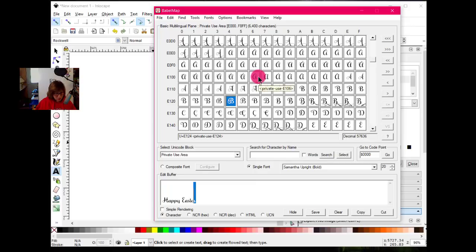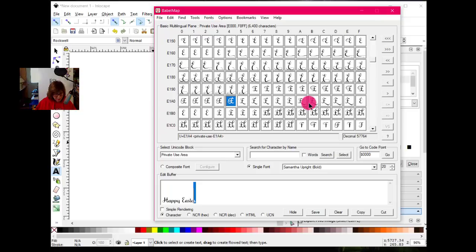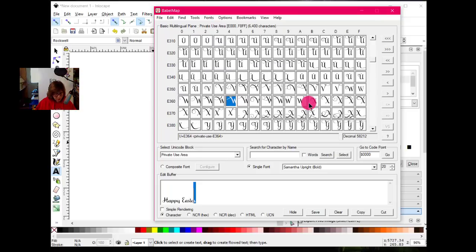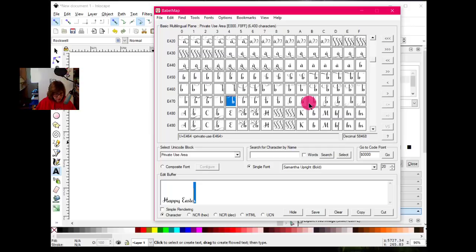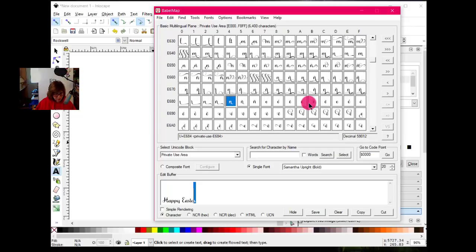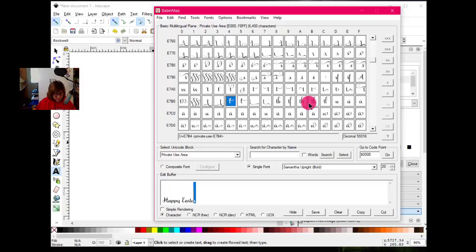Now, I am trying to use the wheel on my mouse and nothing's happening. If I come over here, I can use this arrow, or I can use this arrow at the top. If I click on this one, I've got to go all the way down, and I can hold it all the way down till I get to the R's. Remember, they're underneath the capital letters. And QRS, here's an R. Let's say I want to use this one. So it has put it right here for me.